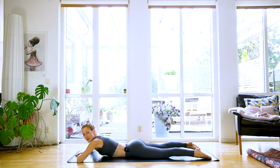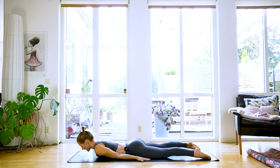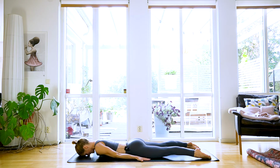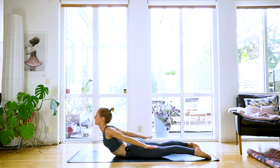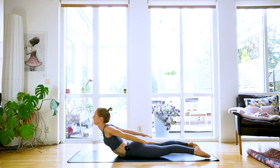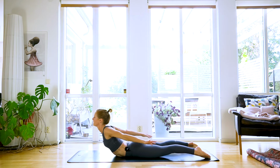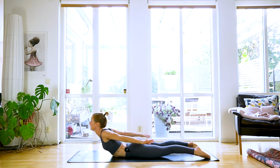We're going to go for pulsing once more. So arms back, palms down, forehead down, engage your entire back body, and with your next inhale, lift high, stay up, and then pause for 5. Lift high, 4, navel in, 3, 2, squeeze your glutes, 1, and down.